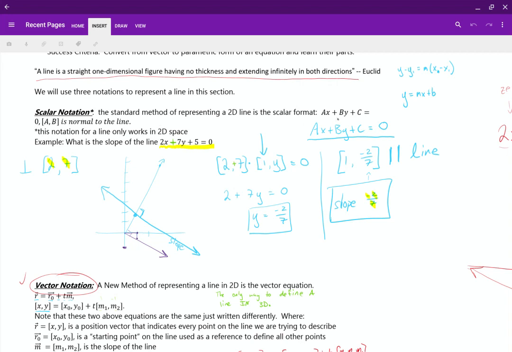Now, that's a way of writing a line, right? That line has got an x, it's got a y, and it's got a couple of numbers in it, all right? Just like we're familiar with our old way of writing a line. Remember the y equals mx plus b, where you've got an x, you've got a y, and you got a couple of numbers. This number is the slope. This number is the y-intercept here.